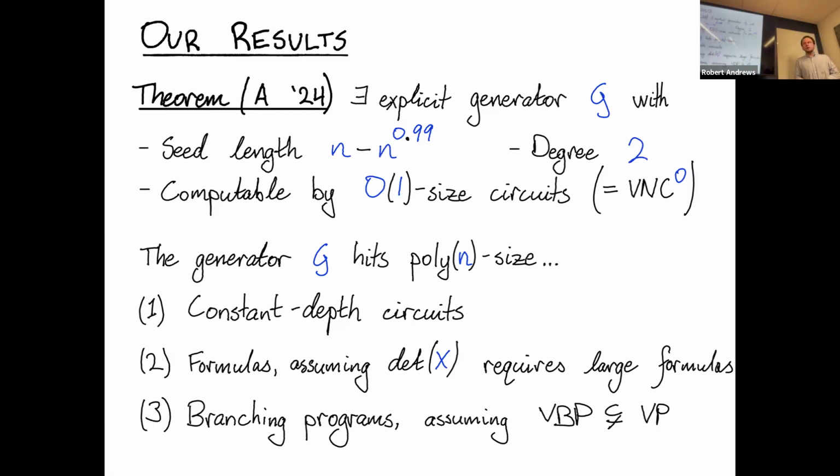Okay. So this is the statement of the generator construction, well, at least what you get. And what I want to focus on today is just hitting constant depth circuits. Because here I don't need hardness assumptions, I don't need new definitions, we can just try to do this with our bare hands and see what happens. So any more questions before I move on?